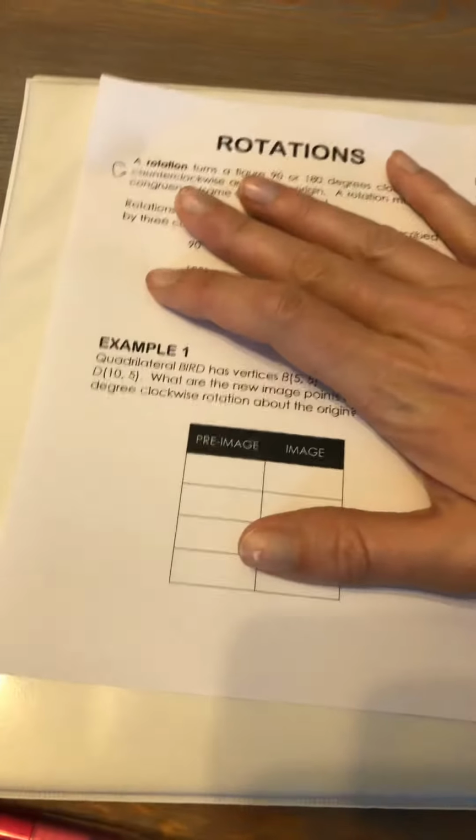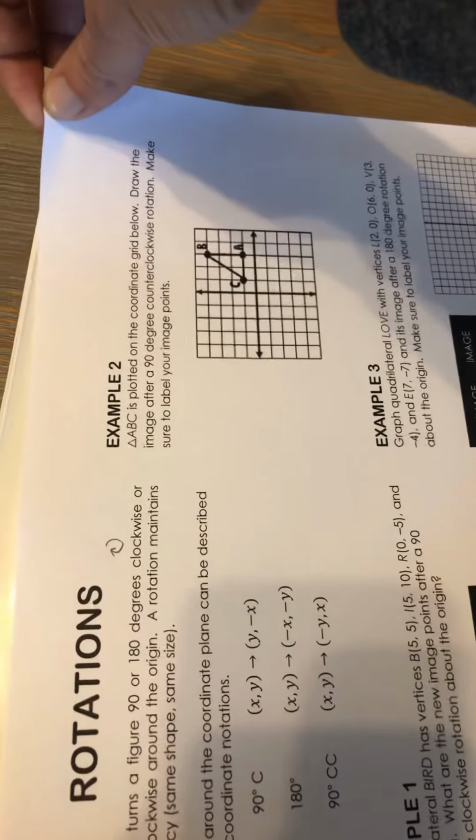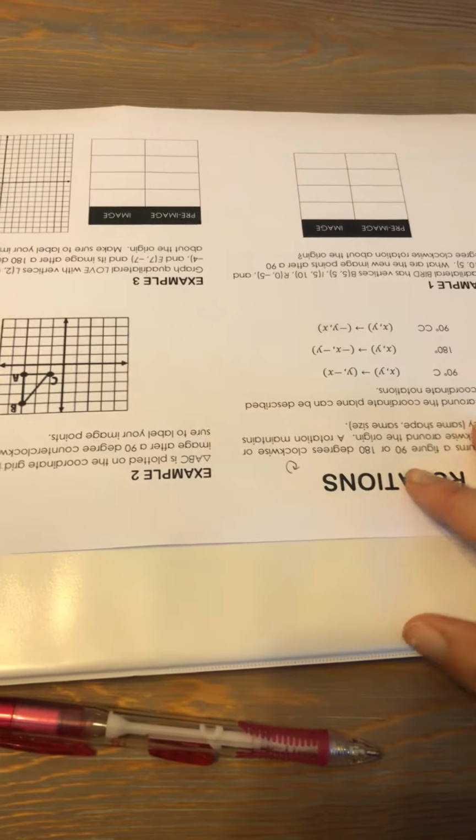So if we go back the way it was, same thing. I'm going to take my paper over here, and if I turn this way, that's 90 degrees counterclockwise. Again, another 90 degrees counterclockwise. So we did a 180 degree.